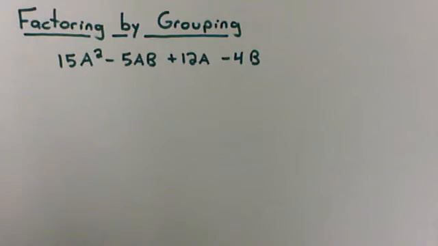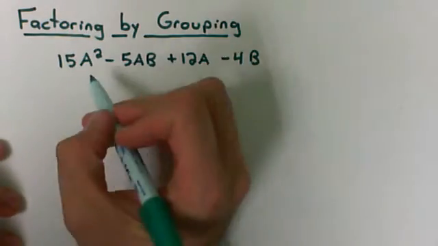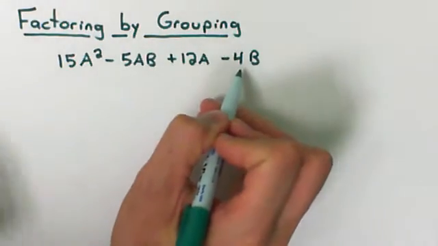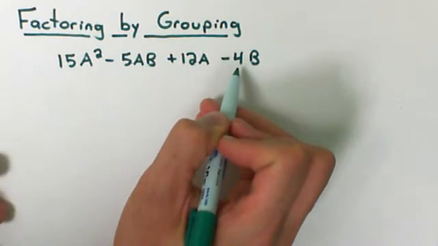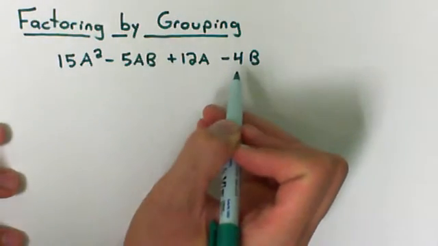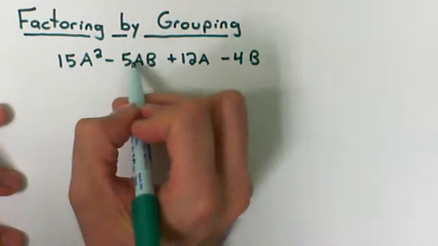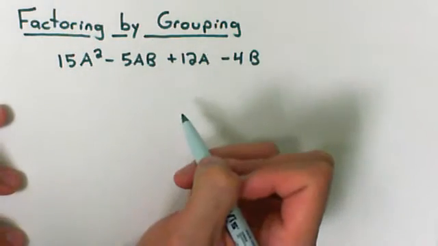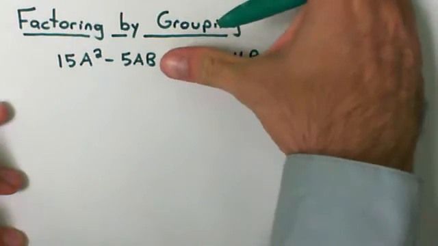One way to factor polynomials is to factor by grouping, and a good indication that you're going to use grouping is that we have 4 pieces to this polynomial. If we had 3, we might use the quadratic formula or something like that. I'm going to group it as a front set and a back set, and then I'm going to look at only one piece at a time. So let's start with the front set.